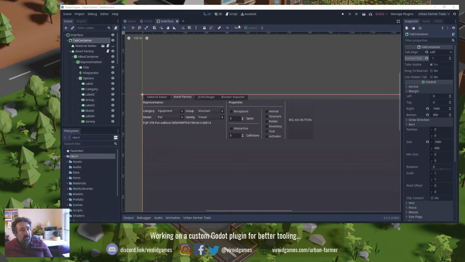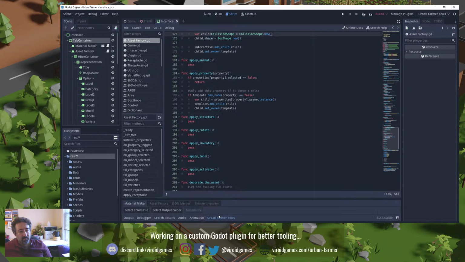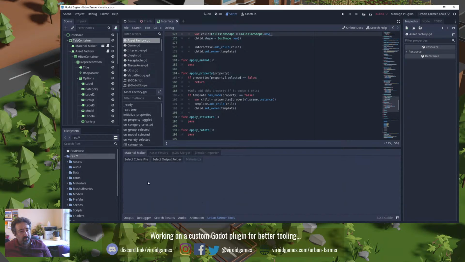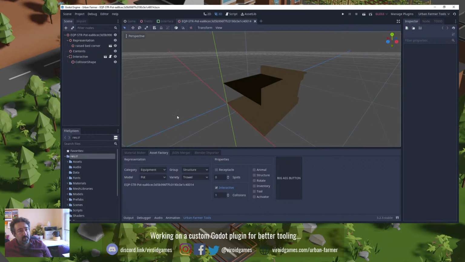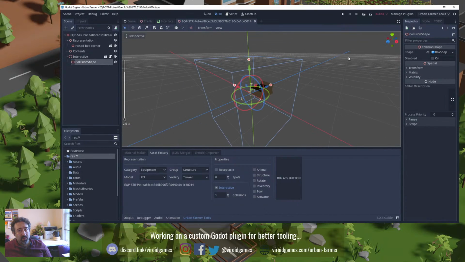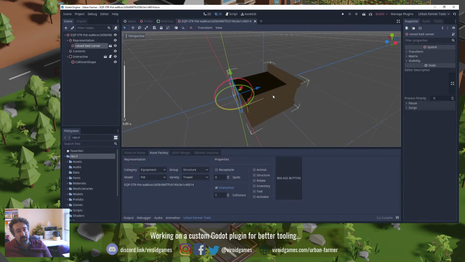In the last stream we did look into more of this farmer custom plugin, more specifically this asset part. Then we were investigating whether this collision, when we create one, make an object, whether this collision object's shape, or more specifically the extents, could be as big as the object here.